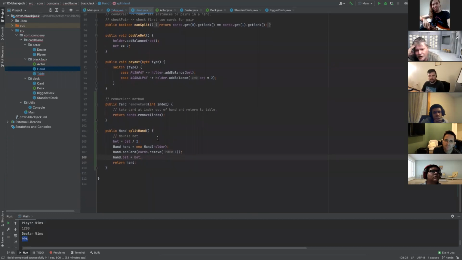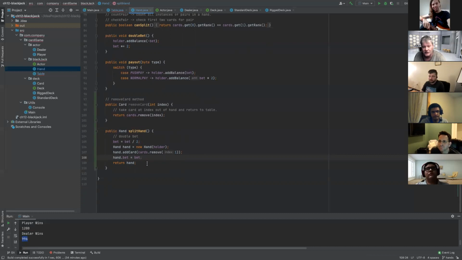Again, testing things through. The other thing too is that these 4 lines of code, the bet, the hand, and the bet, these are going to have to be put into the other one anyway, because this is what you've got to do in the first place. So why don't you just methodize it in the first place, so you don't have to worry about it? No way, the table's not doing it, the hand's doing it.